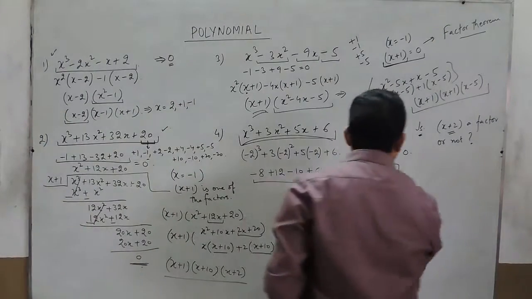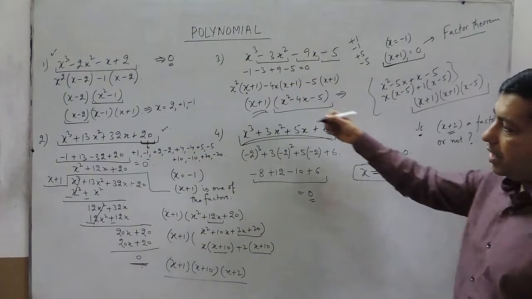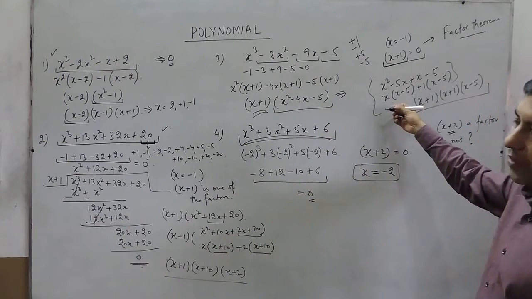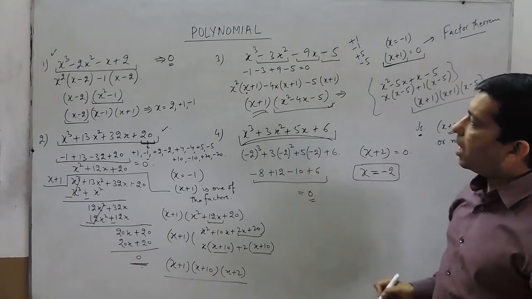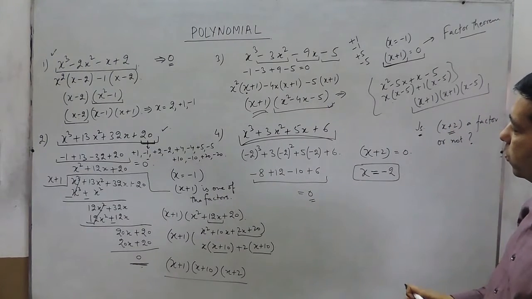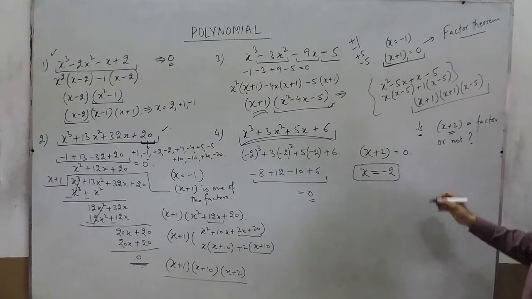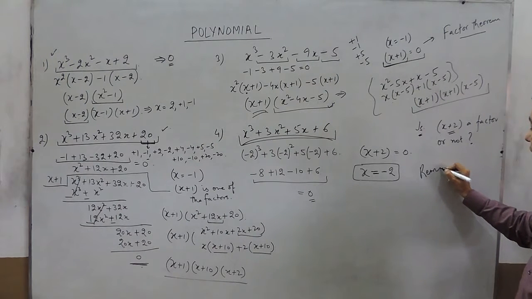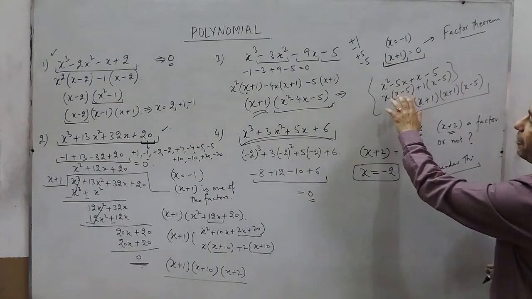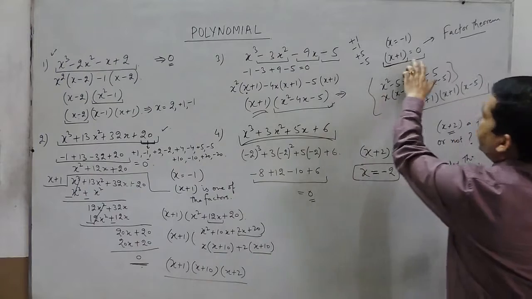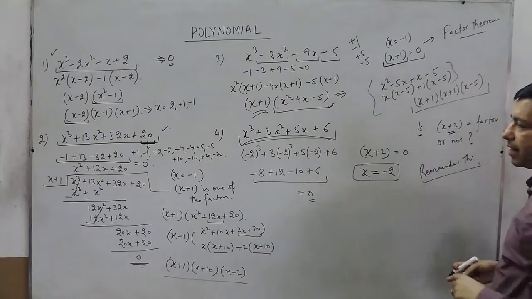So we have to look for the factor first, then divide it and solve for the other factor, then we again factorize the quadratic, or the polynomial with degree 2. Besides the factor theorem, there is one more which is known as the remainder theorem. As we know, if we put the value of x and it comes out to be 0, then it is a factor.